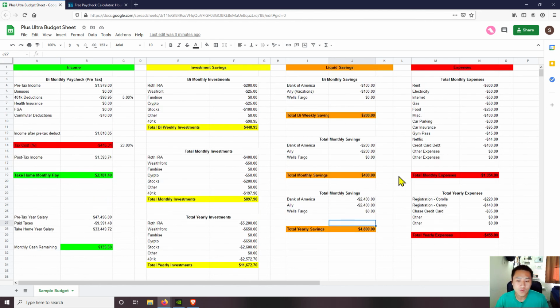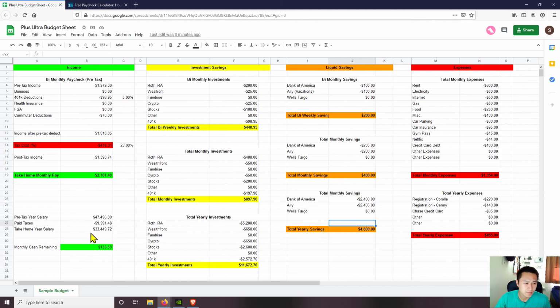And obviously everyone's circumstances are different, and so take whatever I say and have done here with a grain of salt. But I'm sure you'll be able to best figure out how to apply this sheet to get you started in budgeting your own financial situation.